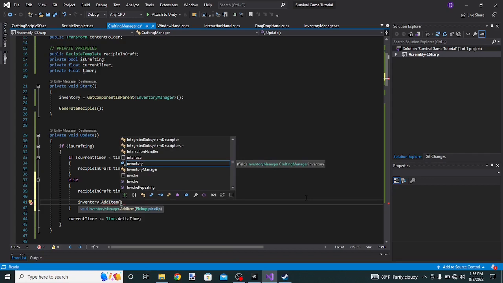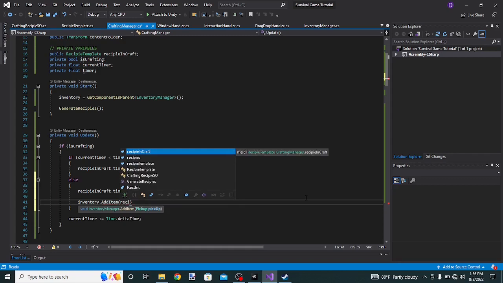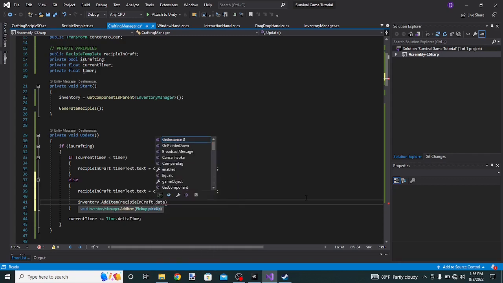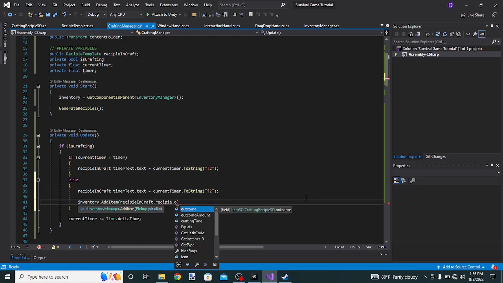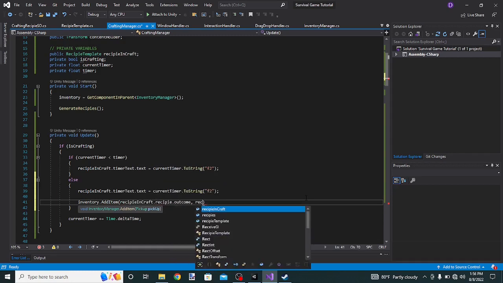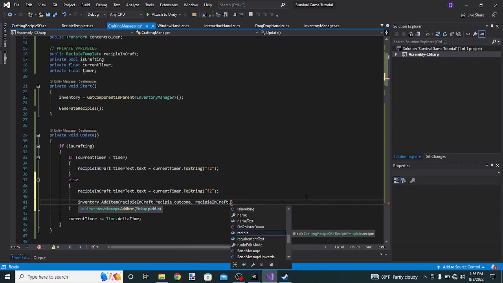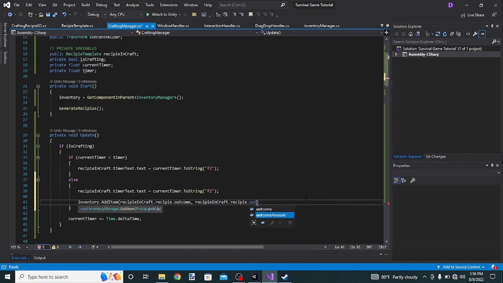We're just going to pass it the outcome: recipe in craftData, recipe.outcome, comma, recipe.outcomeAmount, and just close it.